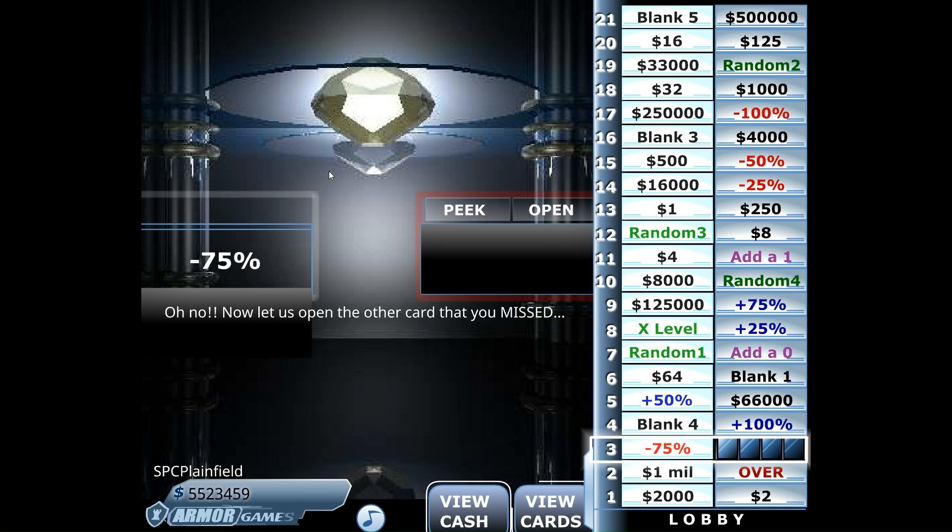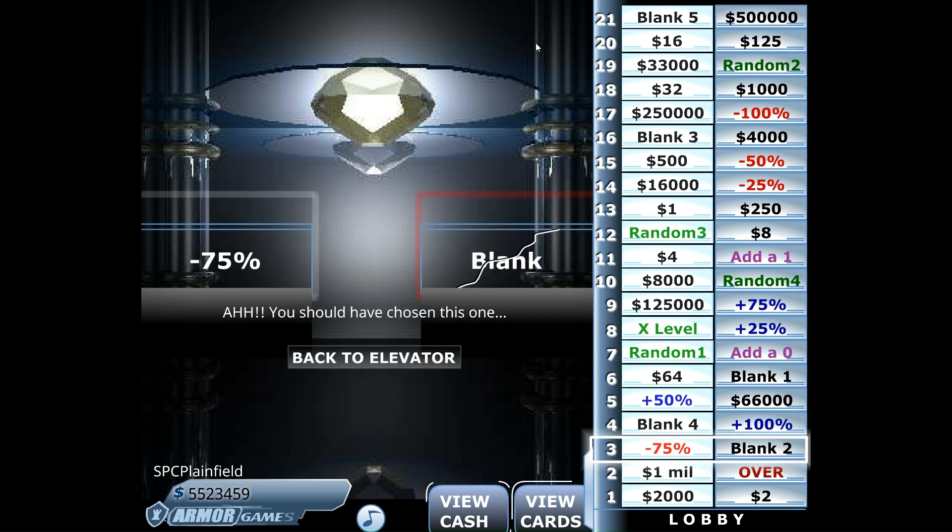I probably would have taken the money anyway. Let's go ahead and open up the other one — there's the nothing. So we finished with $5,523,459. That is a great total when compared to everything else we've won this week. If I had just chosen to stop without even looking at that other side of the board, I would have ended up with just $22,000,000. When we add that to all the other amounts we've won this week, we've won over $9,000,000 — that is a great way, a nice way to end 2023 in style.